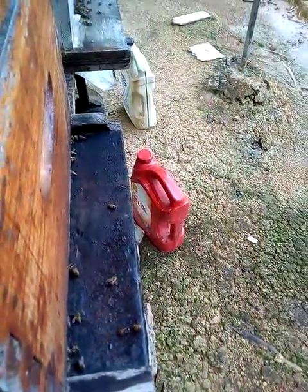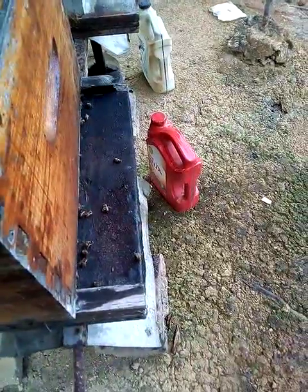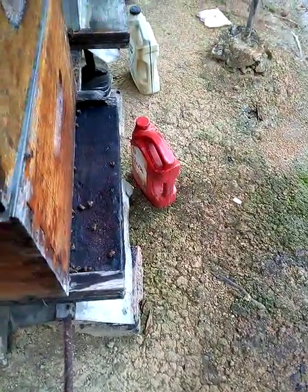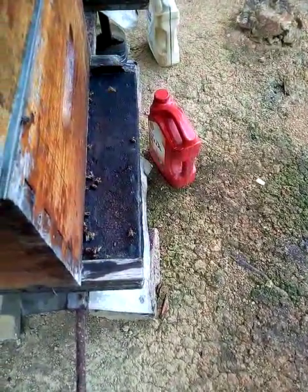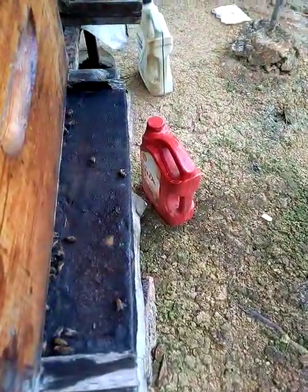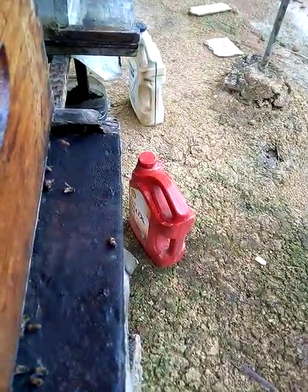I see that the bee is trying to sting the camera here — it seems as though it's the camera that caused that. Anyhow, I guess I'll have to move away. They're coming down. Sometimes they don't like to be photographed. You see how they're trying to ward off that little bug there.